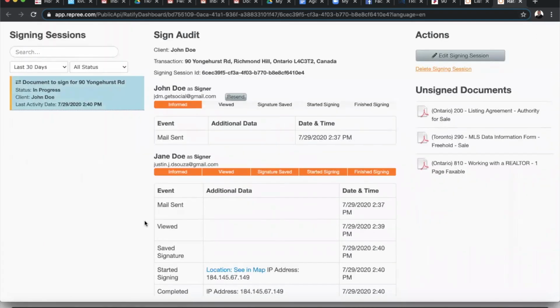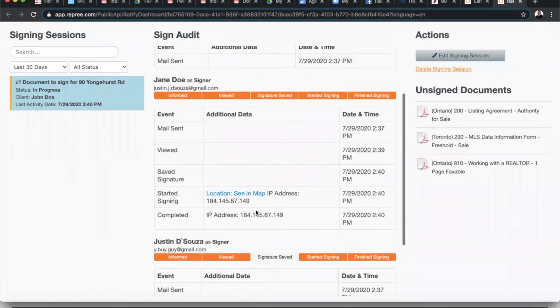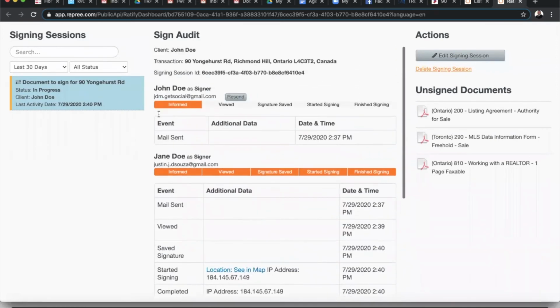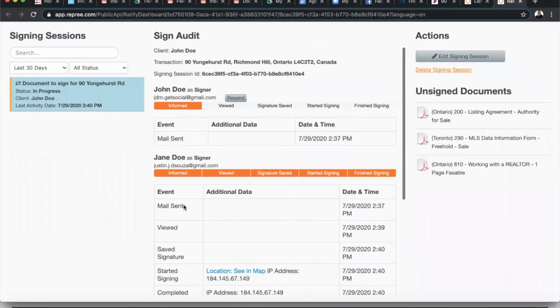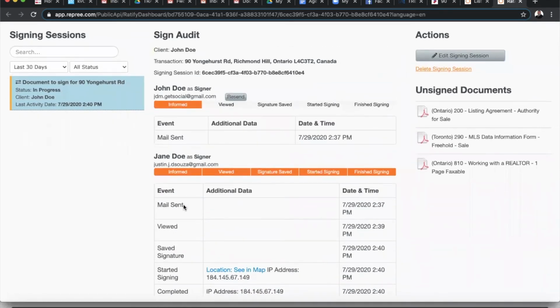just refresh the screen and we can see that Jane is done. Okay, so I'm done, Jane's done. The person that's holding up the process is John. So this would be the time that you would get him on the phone and say, hey, John, your wife's already signed the listing document. Could you please get on it? We need to get this property listed. So at your earliest convenience, please sign the documents or whatever, however you're going to say that to him.